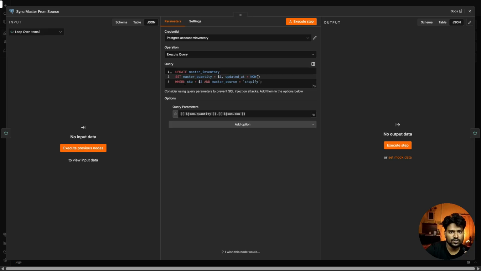For safety, we want to make sure that our master inventory database is always synced with the actual inventory we are having, so that there is no chance of any issue occurring later.